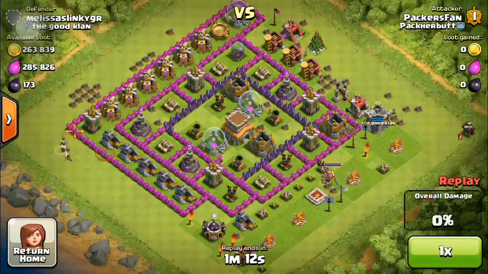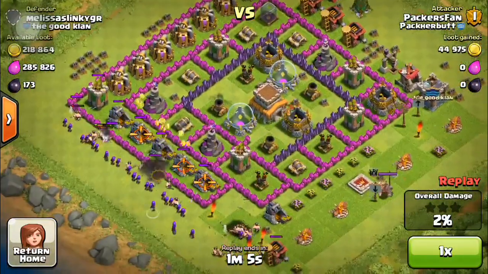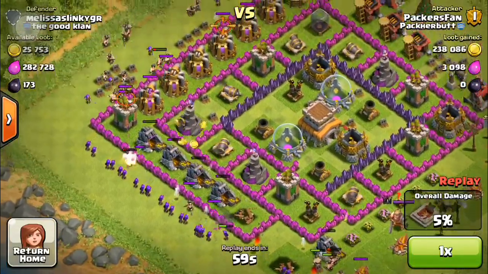Alright, so this first raid, it's just a normal Barch raid. There's the gold mines and pumps and elixir pumps. They're all filled up. So this was a very cool raid. I was excited when I found it. Gotta love raids like these. You can't pass them up.